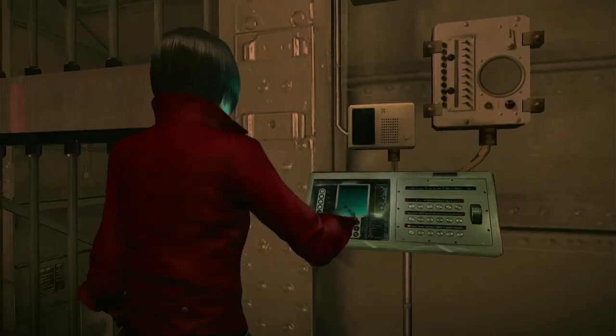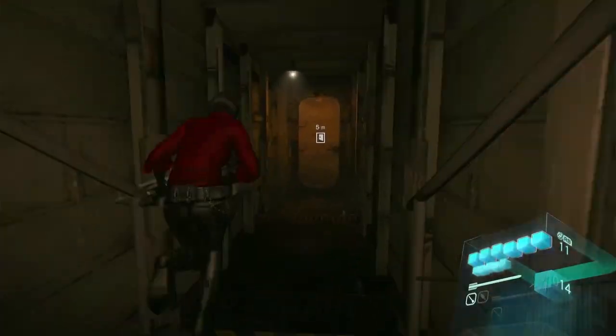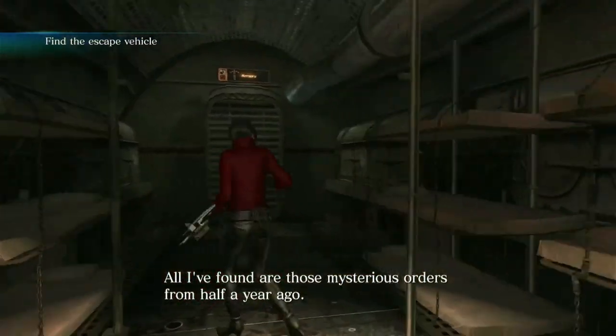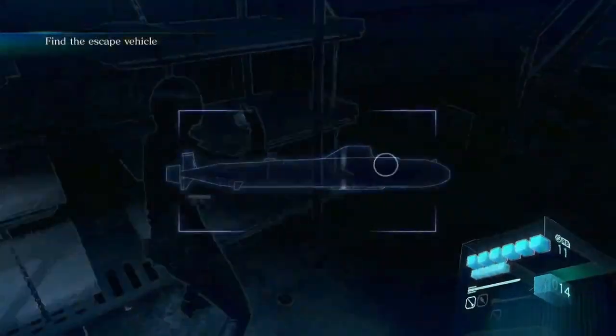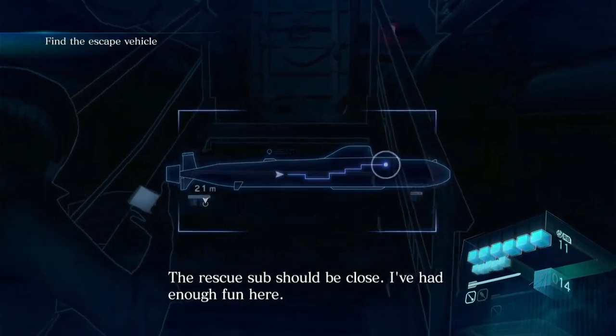First, we need to sort this out. How about hand ID? And then... this way. All I found are those mysterious orders from half a year ago. Maybe he's trying to manipulate me. I hate playing other people's games. The rescue subs should be close. I've had enough fun here.